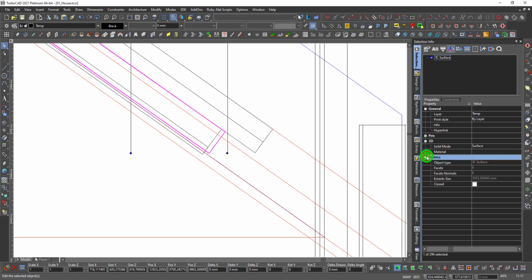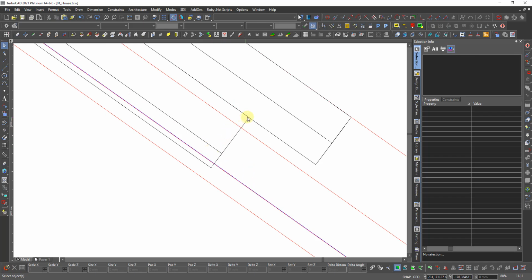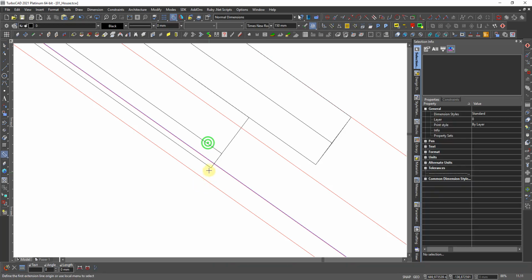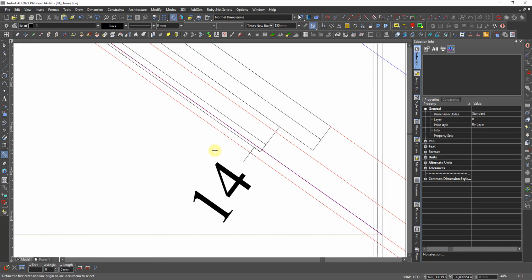Surface 6, it's not closer. 60 millimeter. I don't know what it is, so I just delete. I have one more upside in case I regret. But this is the 50 millimeter, and then you have this 20. So this distance from there to there, I want it to move. So I say from V to J, 14 millimeter.